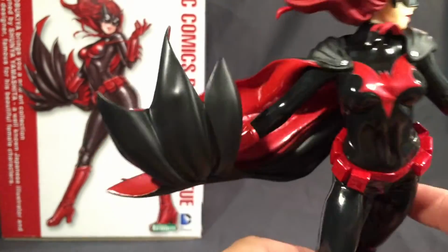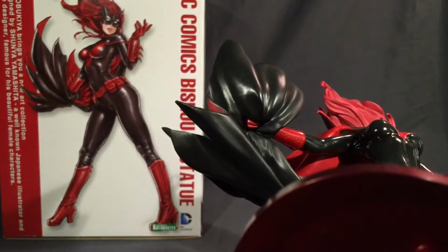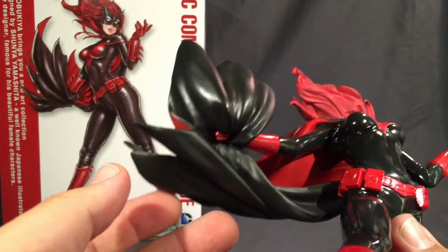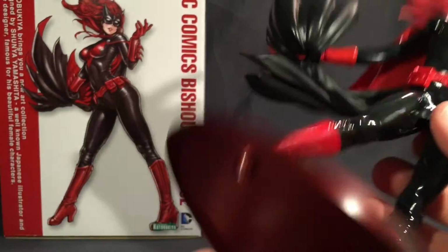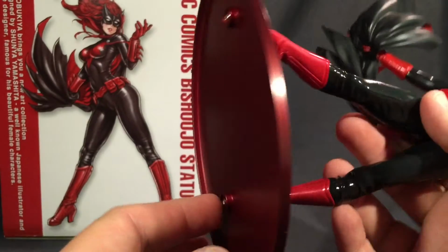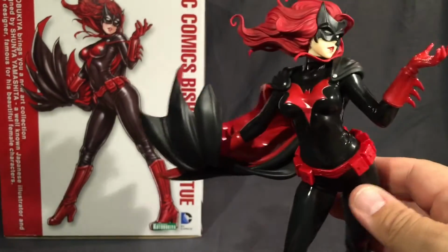And another cool thing I noticed is that she's got a couple of fingers sticking out underneath her cape. I feel like that could have gone unnoticed, and if they just painted it black, no one would probably even know that those are fingers. But they got paint, so kudos for that. She is bolted to her base, by the way. She is not like the ones that have been out lately, where she just kind of slots onto the base. She's actually bolted on.